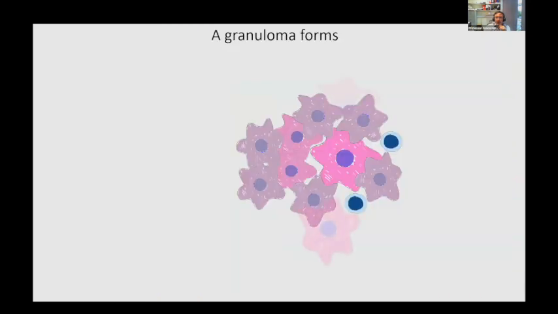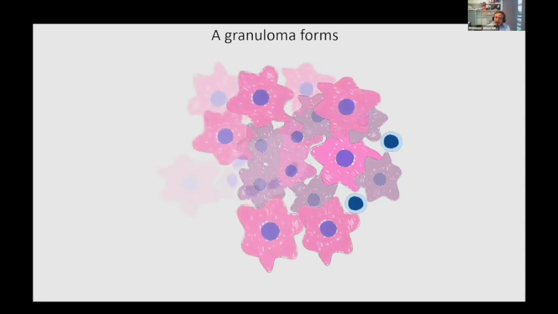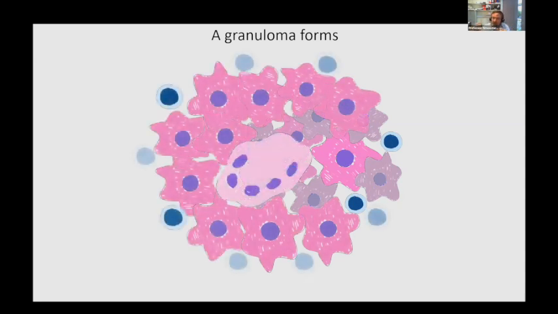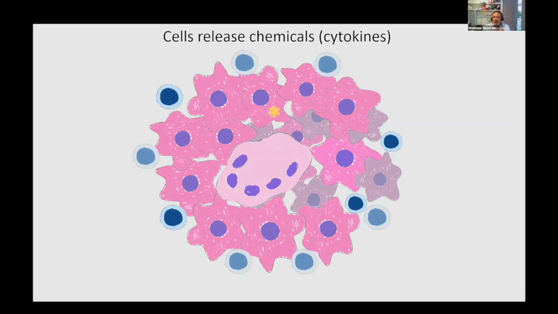So a granuloma forms when these macrophages are hyperactive, more monocytes come in, they turn into macrophages. Some of them become these giant cells illustrated in the middle here. This whole process is driven by the production of those chemical mediators, those biologically active chemicals which these cells secrete. That's illustrated here with these yellow stars. And these chemicals are responsible for generating that granuloma and maintaining that granuloma.